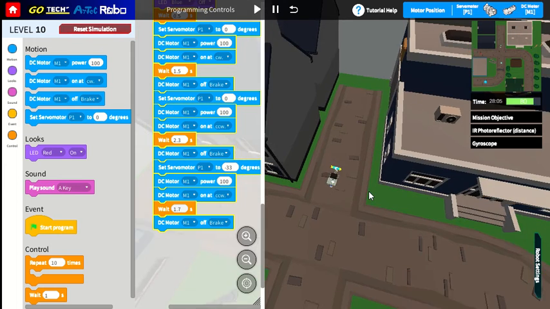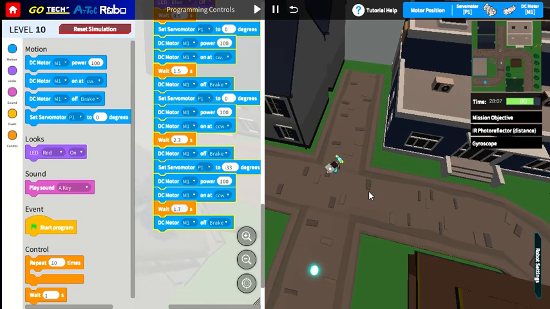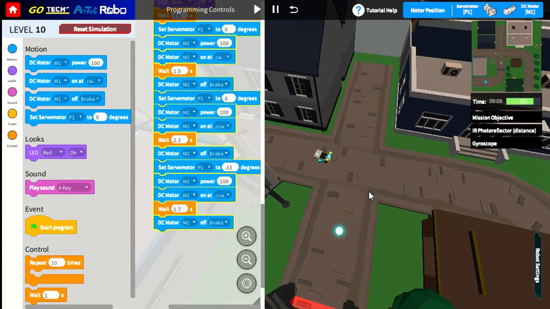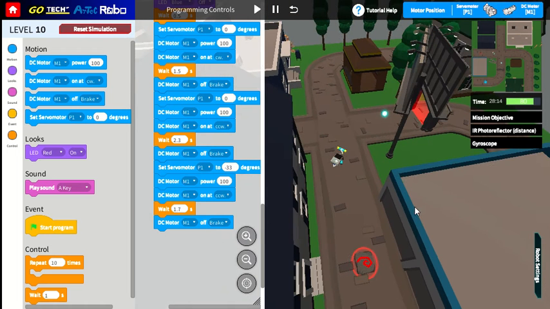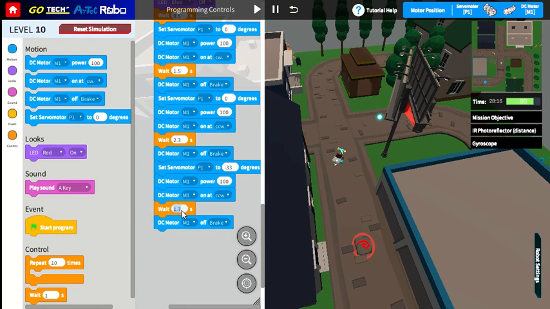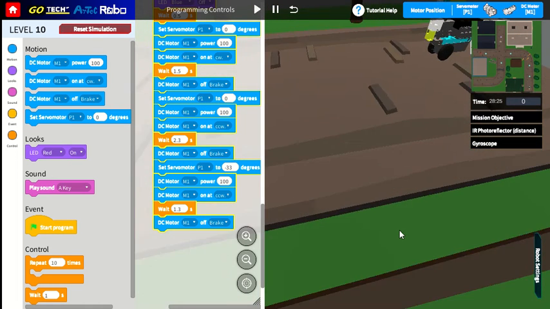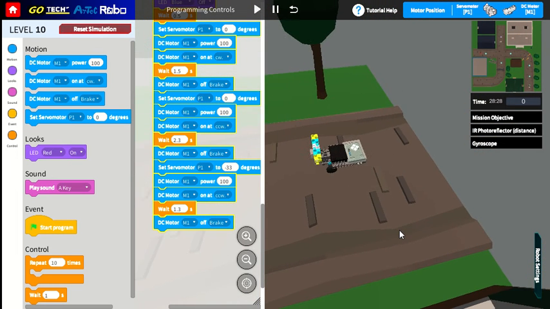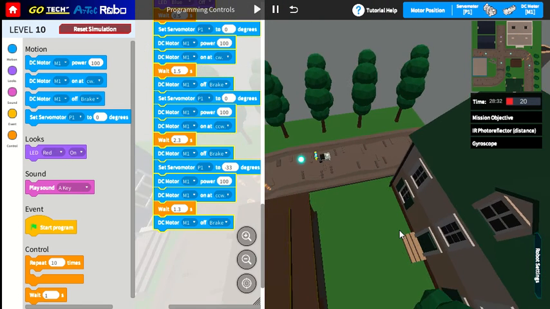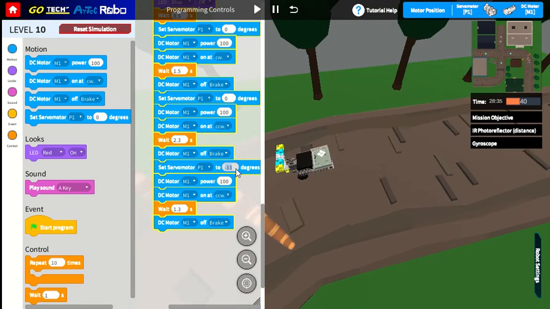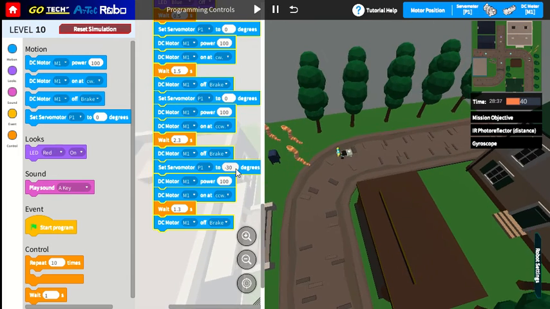Okay, moving backward, negative 33 degree. It seems like this one is too much turning, so I will reduce it to 1.3. Let's see. This one negative 30.